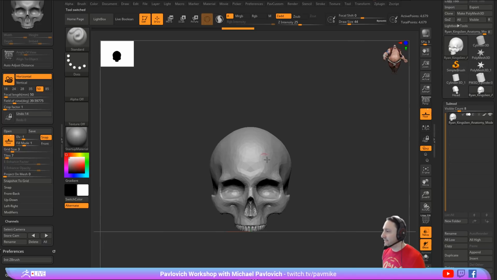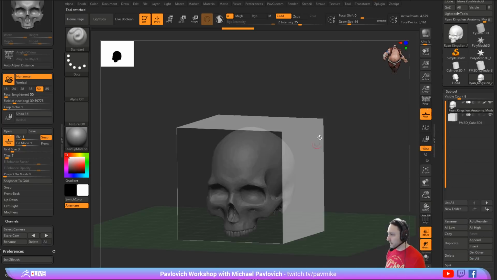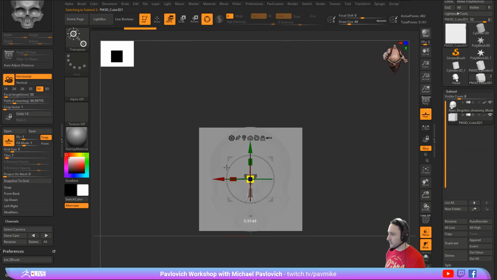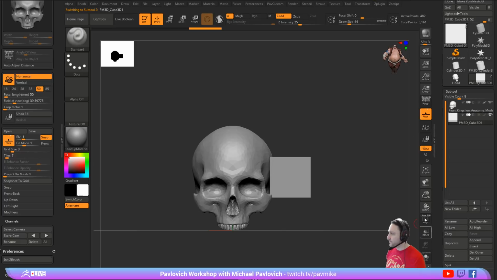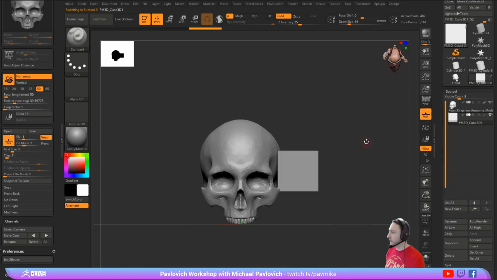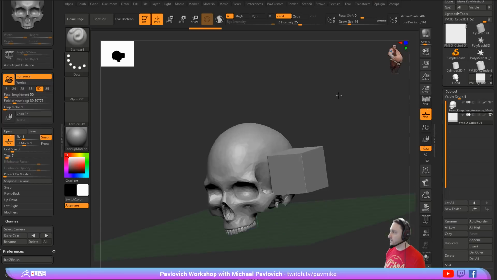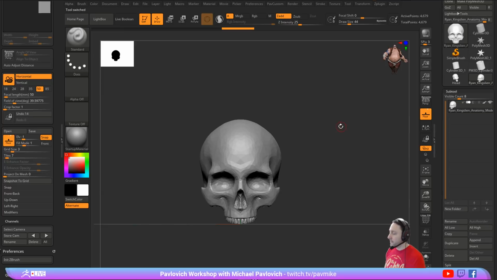Now, any subtools you have visible, like say if you had, let's do this again. We appended a cube, and then we take this cube and we can shrink it down and scoot it over here. So if these are visible on your canvas or in your working area here, it's going to capture it into your cam view when you capture it. So if you don't want to see it, get rid of it. In fact, we can just go ahead and delete that.